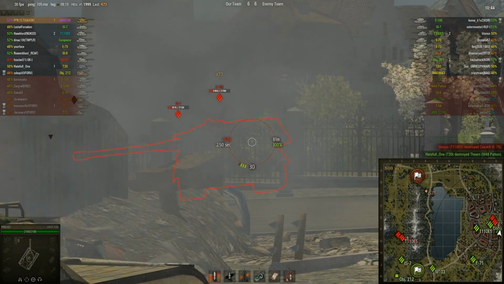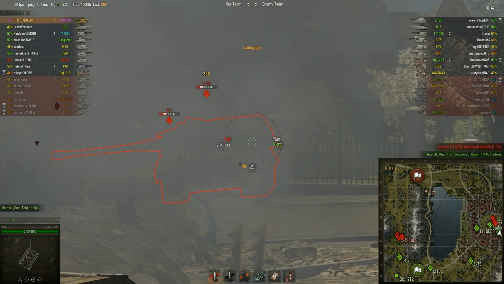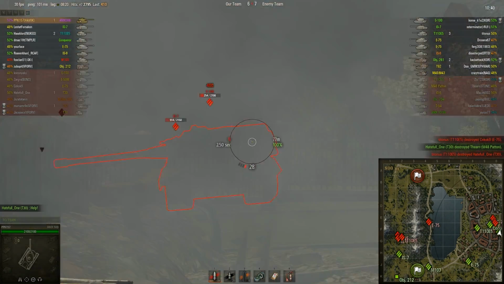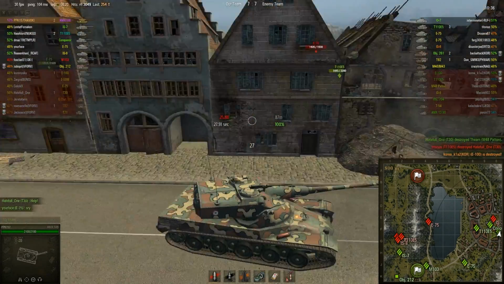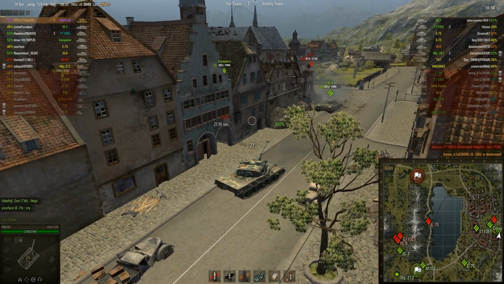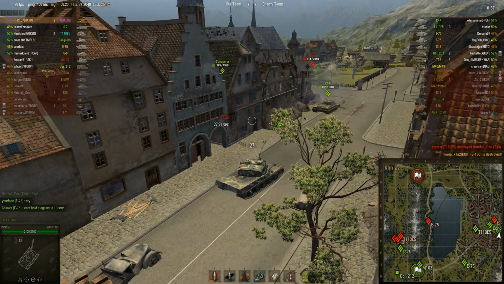Punch right through their armor. This is what I need. Enemy armor is damaged. Big mistake. Enemy is hit. Enemy armor is destroyed. Wow, we lost a lot of stuff. So do they.